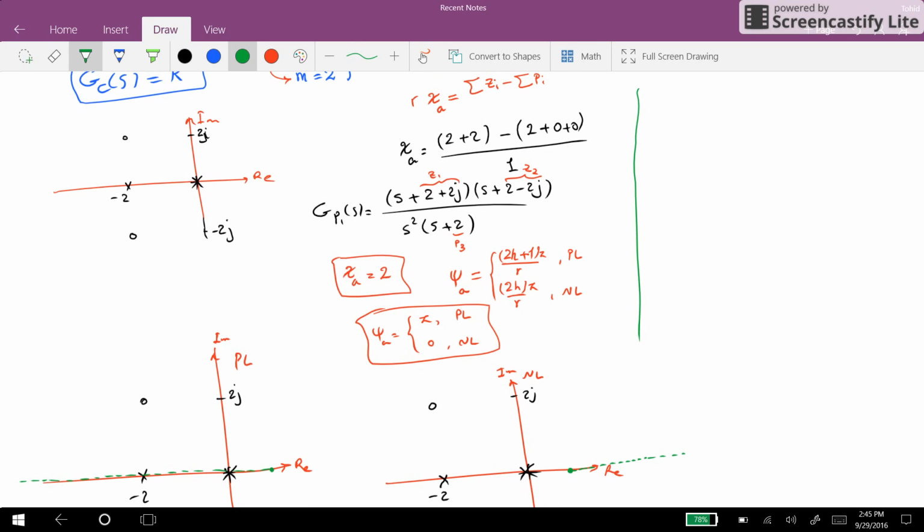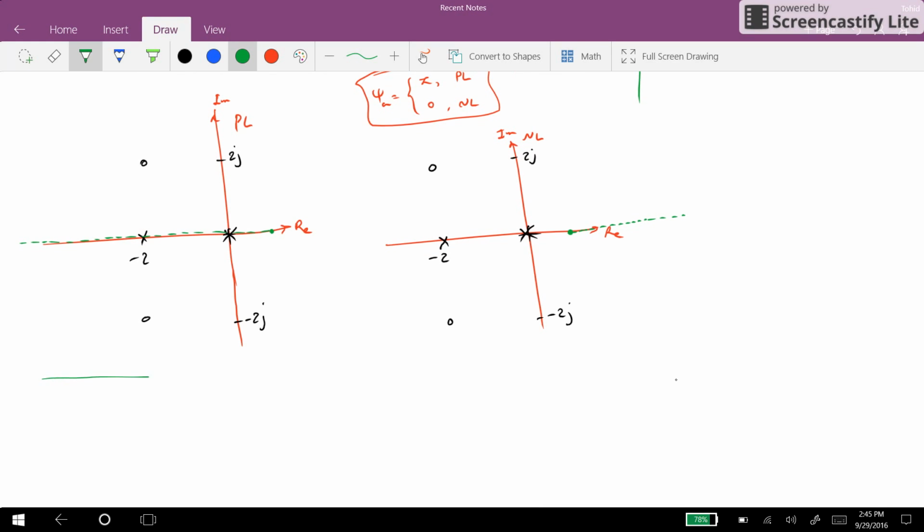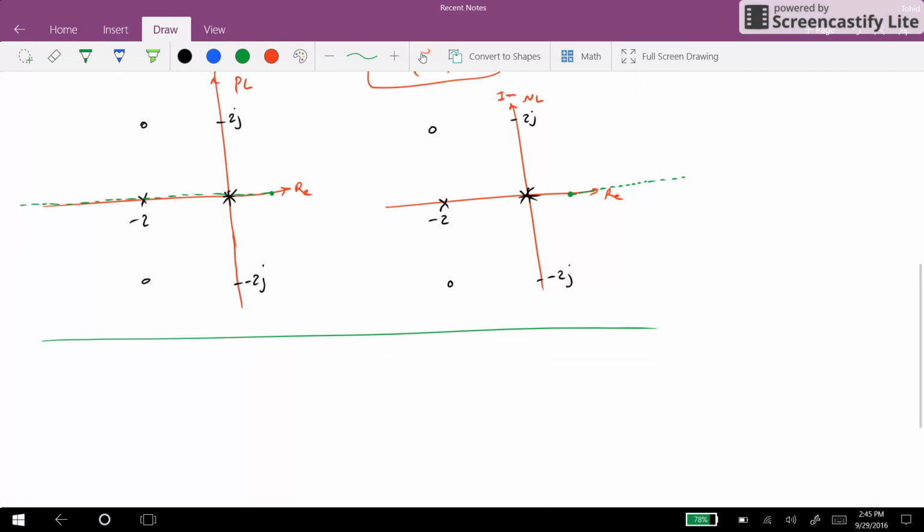As the next step, we can think of the sections of the real axis which belong to our root locus. So looking at the location of the poles and zeros, we will have these three sections indeed: from -infinity to -2, from -2 until 0, and from 0 till +infinity. We can count the number of poles and zeros on the left-hand side of this region.